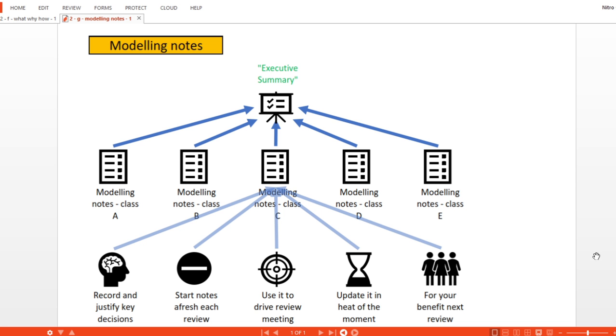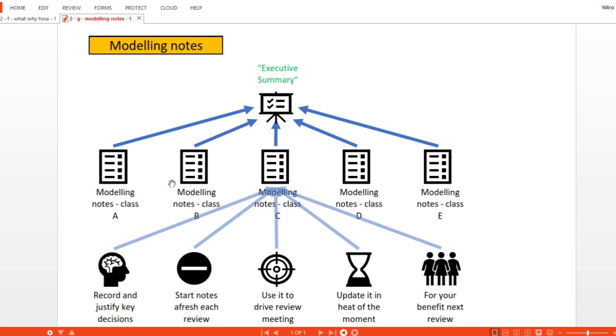The first thing to get right is the structure. You want to clearly segregate modelling notes for each class or segment that you've modelled. It's probably best to have a separate document for each, but you also don't want hundreds of files, so choose a reasonable split such that it's easy to find what you need. Your company may well have a template for modelling notes, and in that case you should use this template. If not, create your own and stick to it, as you want to be able to find information quickly, and that means having a consistent structure across modelling note files.